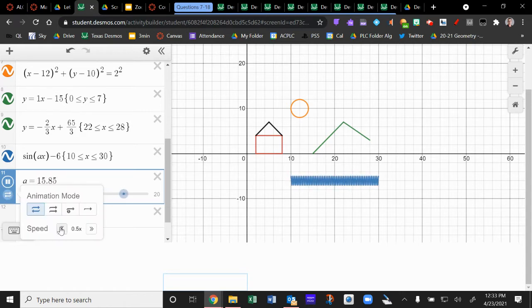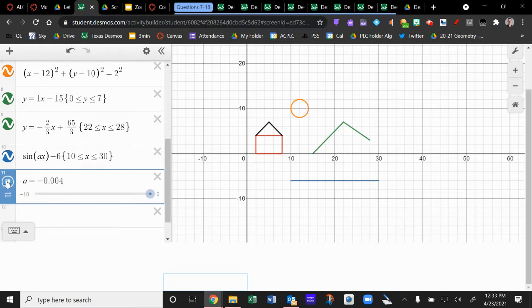That's way too fast for me for waves, so I'm going to slow that way down. We can leave it at -10 to 0. Just play with what it looks like for you. So there you go, it kind of smoothed it out. It's however you want to do it, and that's the cool thing about this project, just manipulating the different values and seeing what works best for your picture. If you have any questions, let us know.